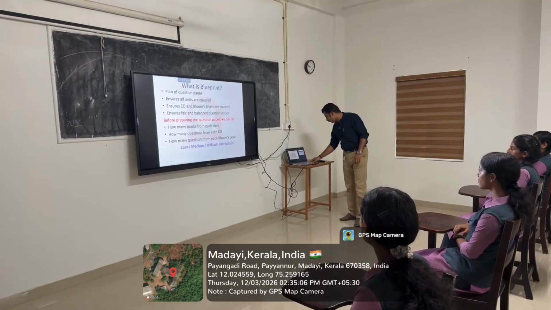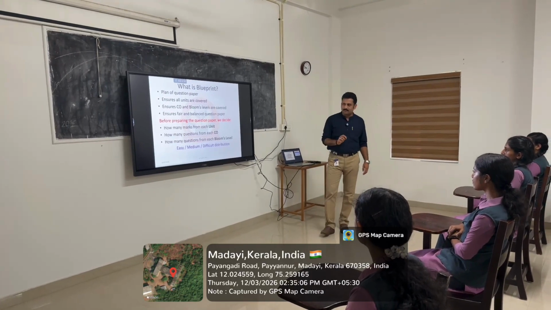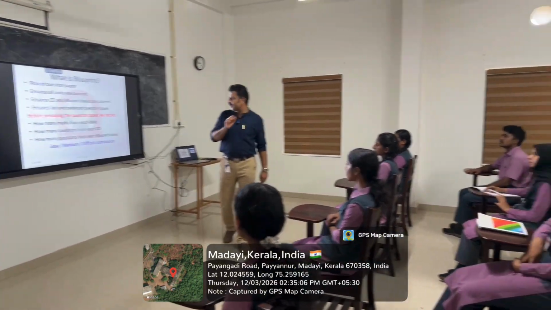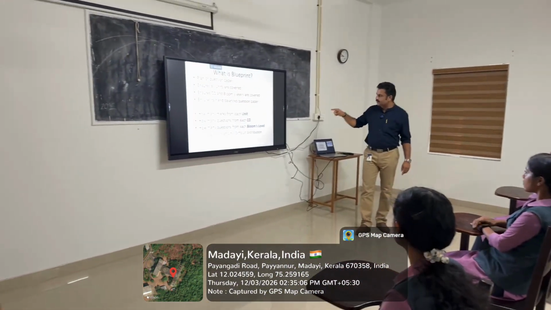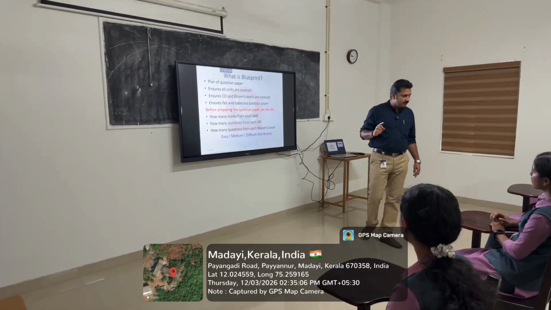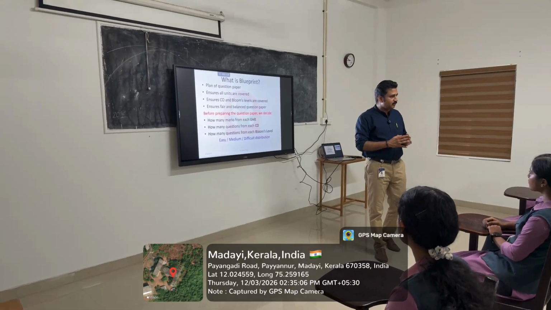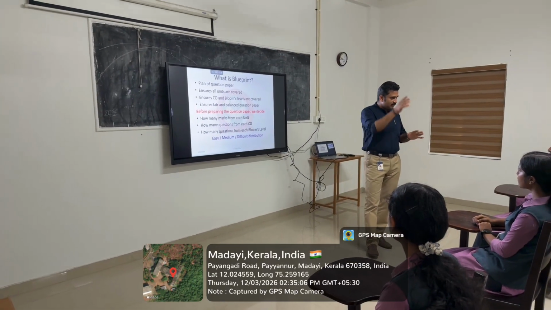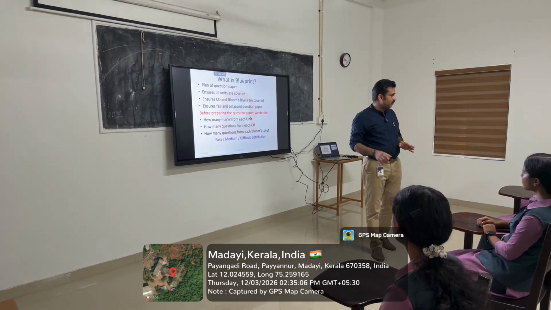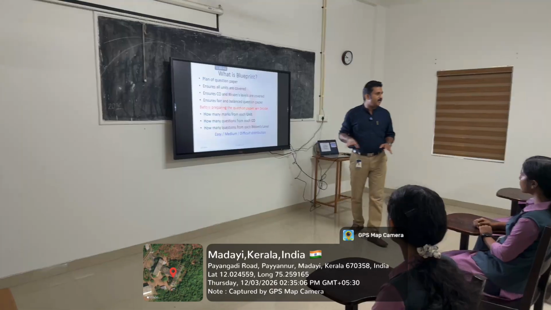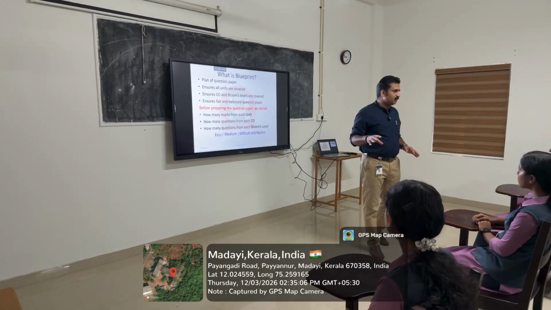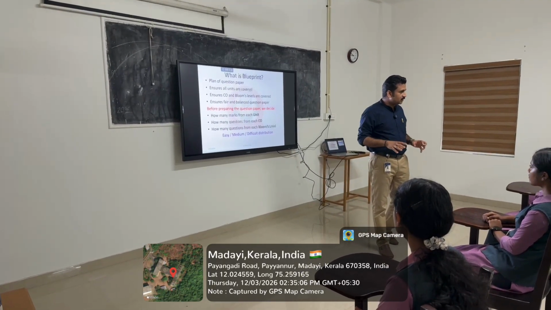Okay. Then what is a blueprint? Before preparing the question paper, we should decide how many marks from each unit, how many course outcomes to be covered, and how many questions from each Bloom's level. The faculty has to decide what portions to be asked, what course outcomes to be included, what kind and level of questions, and what percentage of each level. That is called a blueprint.